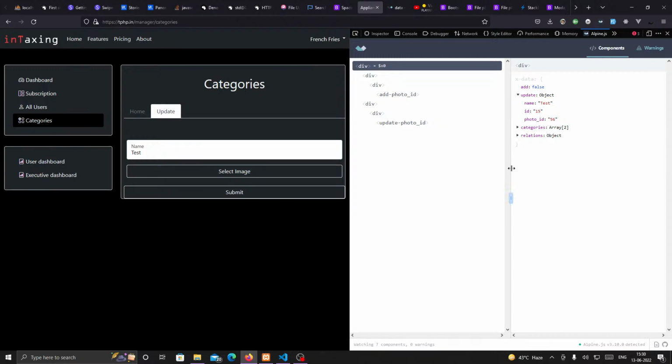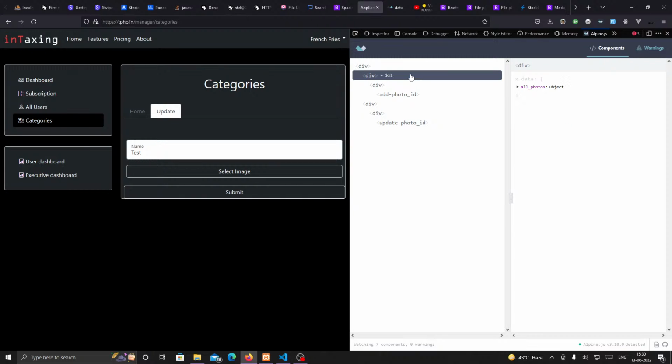There is update, something in update, so that's kind of fine. It is 56 and relationship is an object, so it has two things in there. And all project is just an object, and it seems it's an empty object.